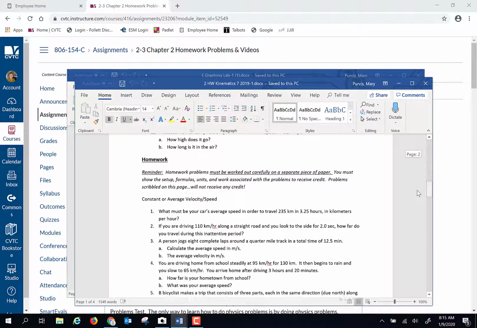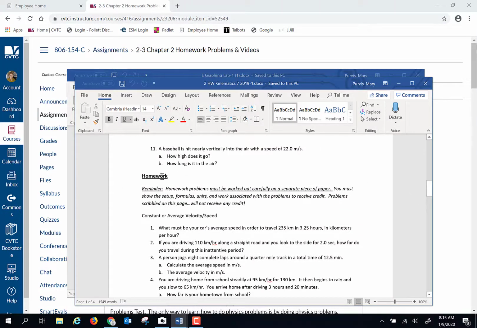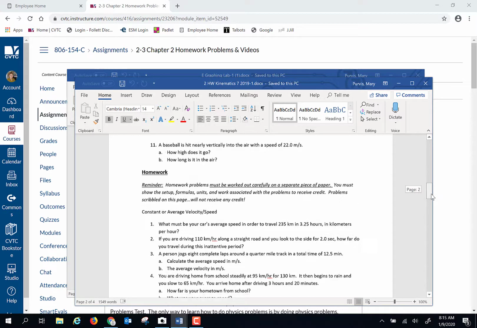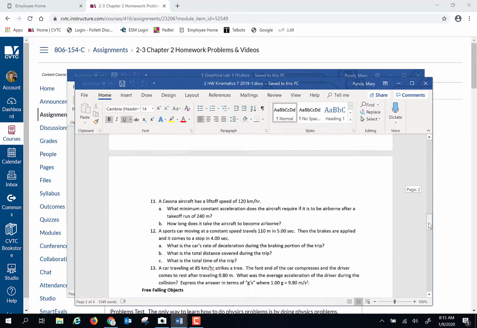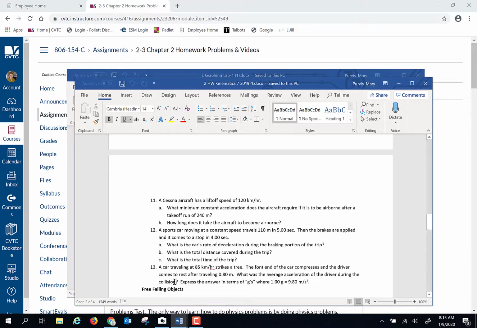But the homework problems are done by bunches. So the first bunch is constant velocity and average speed. And then the second bunch is constant acceleration basic problems. Now, if you can get through that first collection of problems, or at least through number 12 or 13 at the end of the first week, you're going to be in great shape, because there's a whole bunch of them.